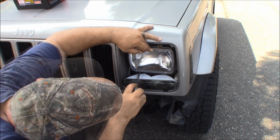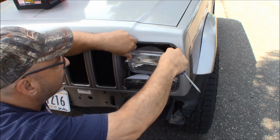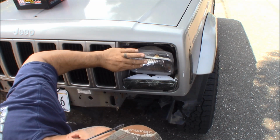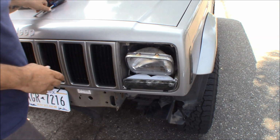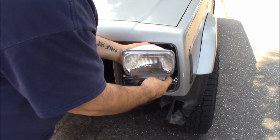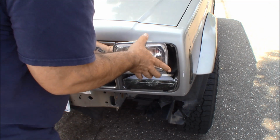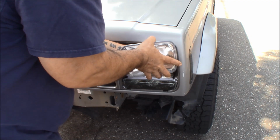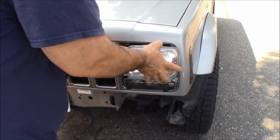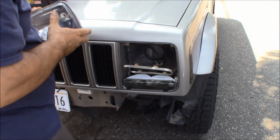Now sometimes the bottoms you can get away with just loosening them enough to bend this down and get the headlight out. But of course I have that oddball. Let's see what we can do here. And I found the missing one. Alright, and your headlight unplugs just like that.